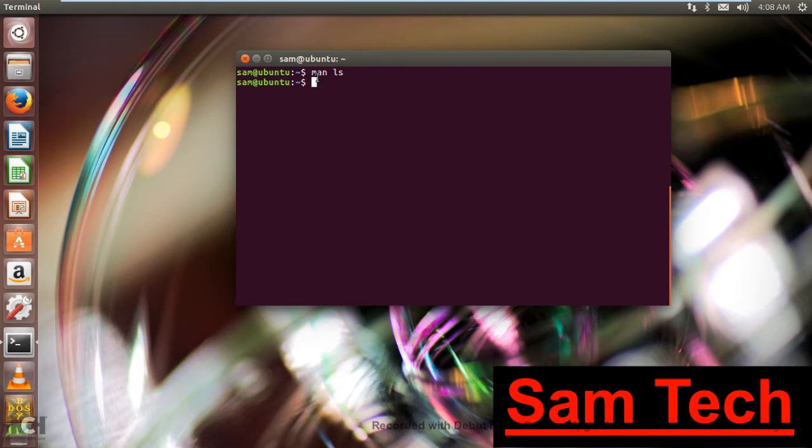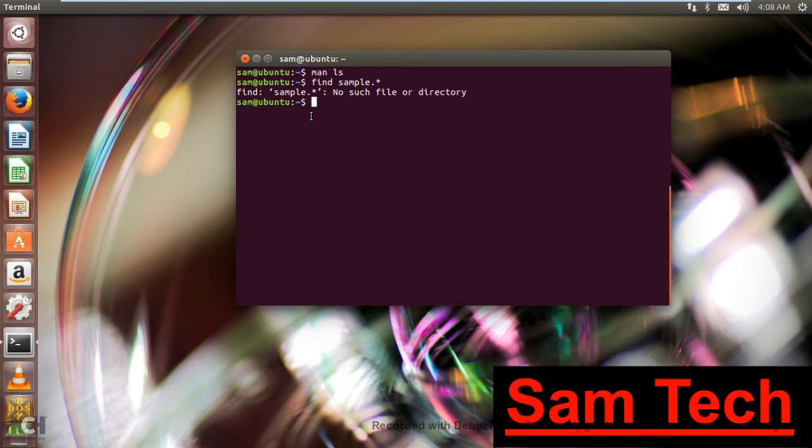The next command is used for finding any file. If I have to find a file, I just need to type find and then the file name. Currently I don't have any file, but if I have more than one, two, three files with the same name like sample1, sample2, sample3, then I just need to type sample dot asterisk. Dot asterisk is used to show all the files that start with sample. But right now I don't have any file. Or in case you know the file, you can just directly type find and then the file name.